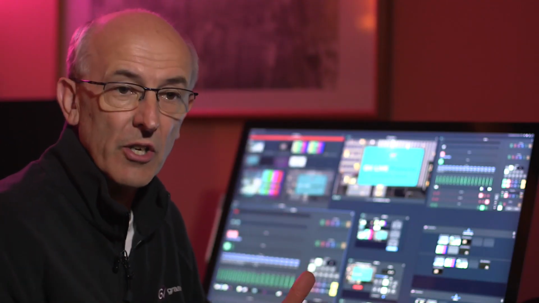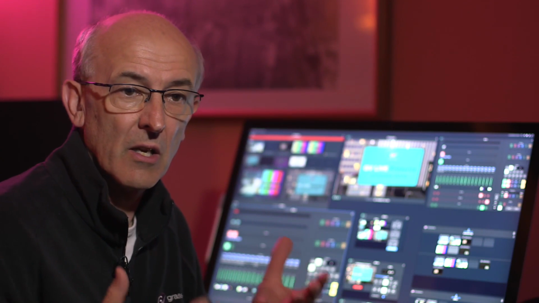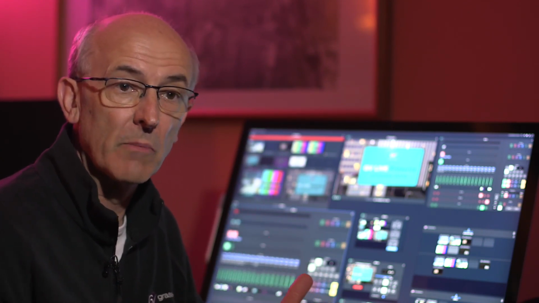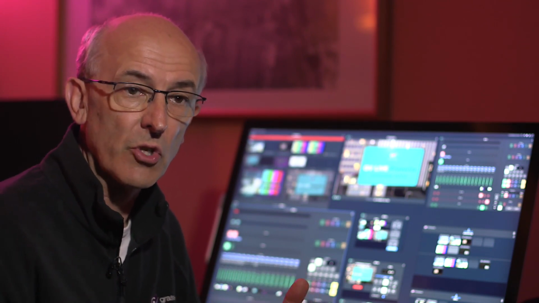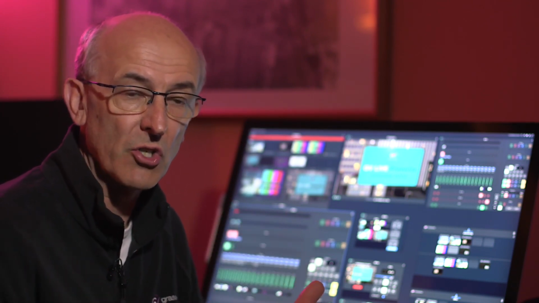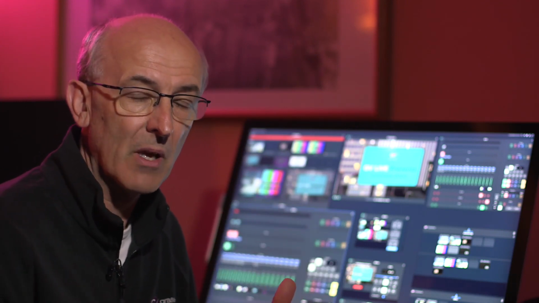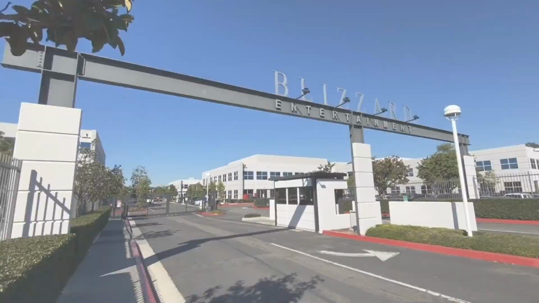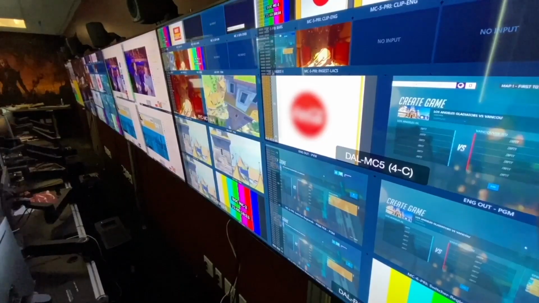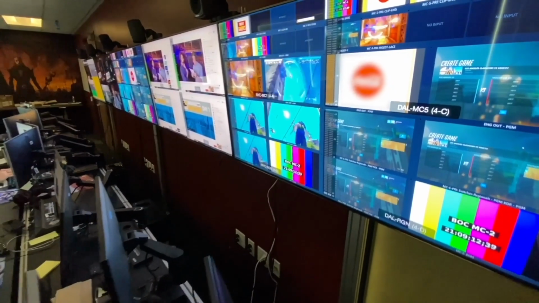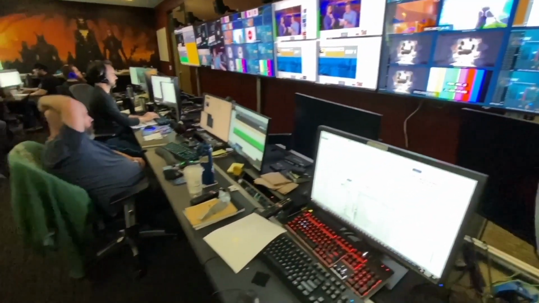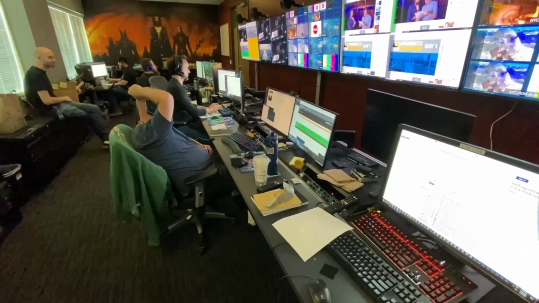Now, we have to acknowledge that broadcasters are facing an unusual challenge with the current situation. And this is forcing them to look for innovative technology solutions to stay on air and to do productions when they can't access their physical facilities. And so having a cloud-based solution like AMPP is really helping with that problem. So Blizzard Entertainment, for example, came to us a few weeks ago and said, could we help them get 3 live sports events on air without any access to their building.